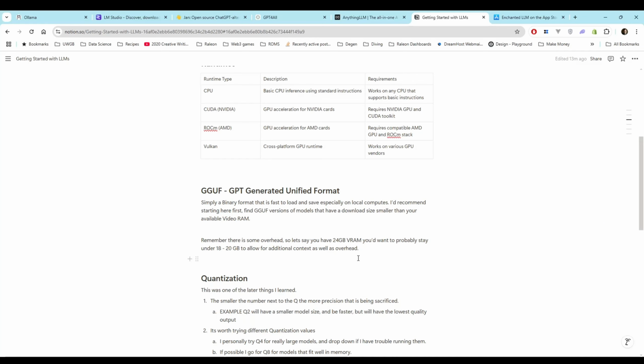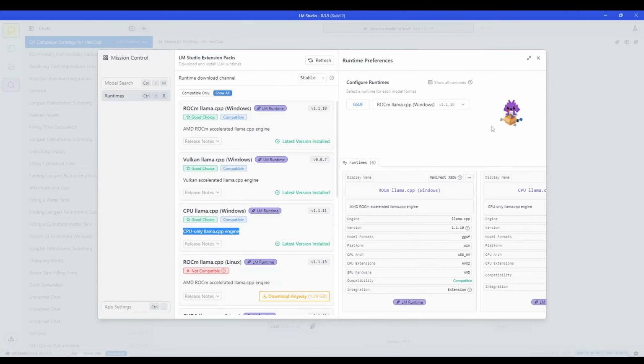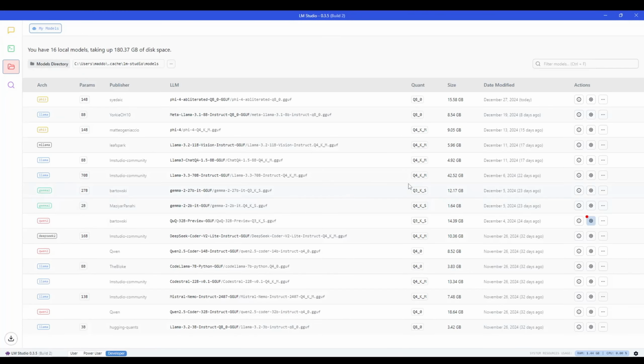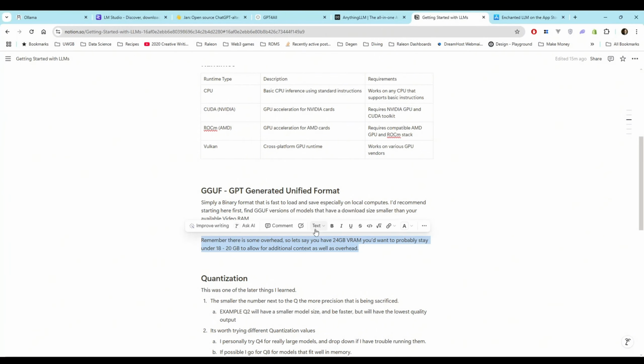So another tip here, let me go back to my models in LM Studio, for example. So you can see the size here. I have 24 gigabytes of video RAM, so this one fits perfectly in there. Typically, anything that's under 20 gigabytes, I feel like I can load pretty well. Anything that gets around 25, 30, 40, I can't load that into video RAM, and it's going to be incredibly slow. So the tip really is, there is some overhead in your GPU, but you want your model size to really fit within your video RAM, so allow a little bit extra for context.